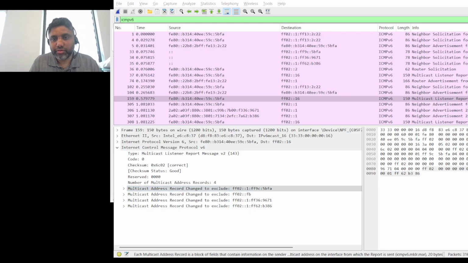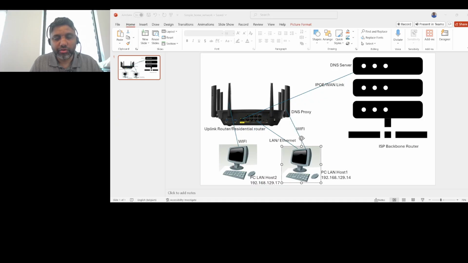So I will try to remove this window, that is the capture window. That is what I wanted to discuss. To recap, as part of this video I discussed what happens after restarting the Wi-Fi interface, that means disconnecting from the Wi-Fi access point on the uplink residential router and connecting back. First it will ask for a DHCP request, you will get a DHCP response and all the parameters will be configured, including the IP address.